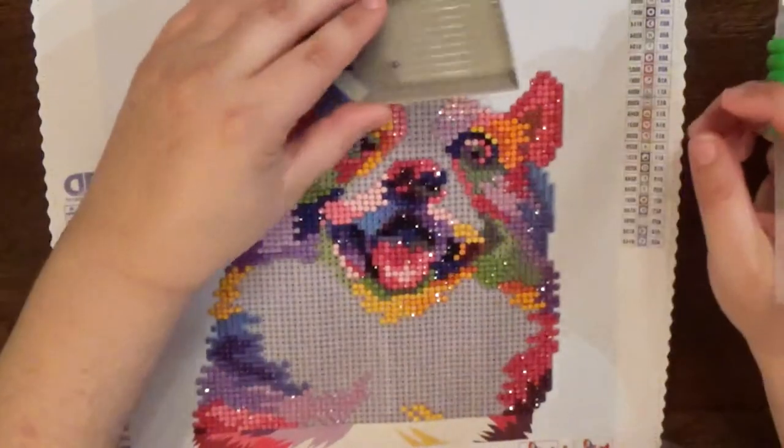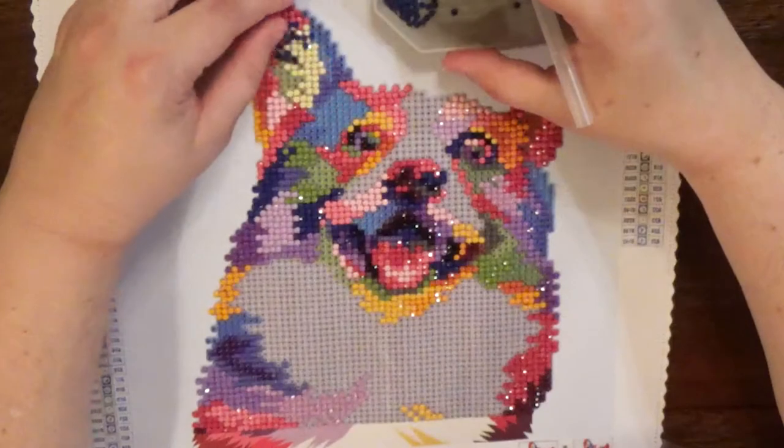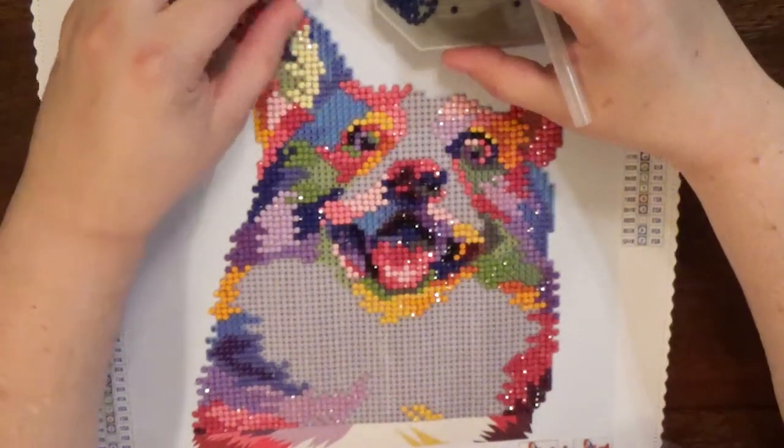A big space, you should have done it first so your hand can really... No. So your hand could have rested in it, but oh my god.